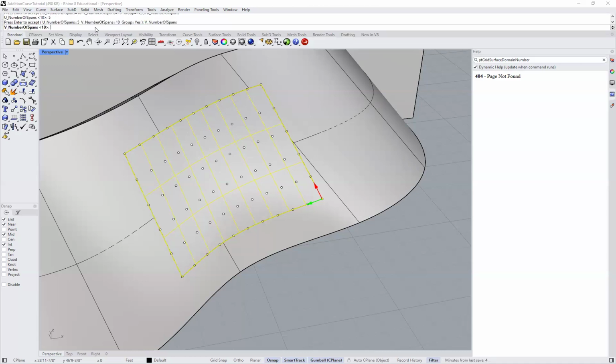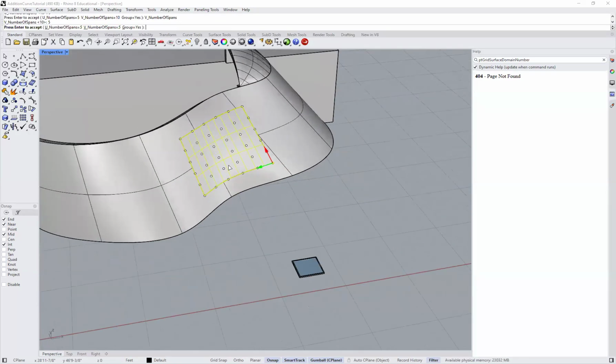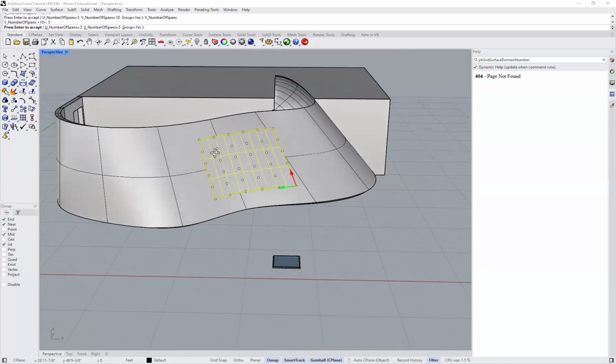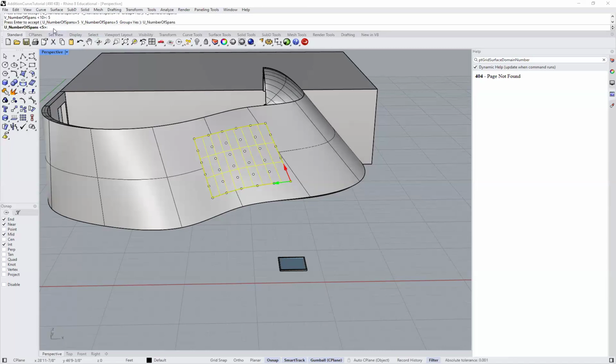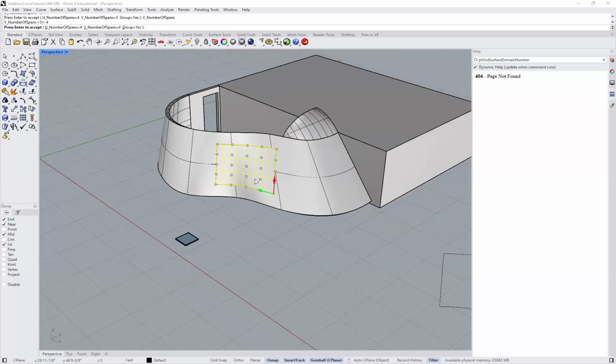Let's keep it a square, so 5 by 5. Now you can see this is a 5 by 5 grid. That's okay, it's still a little small for me. So let's go 4 by 4, and I'm hitting enter. Okay, that's better.